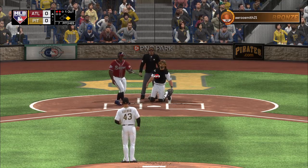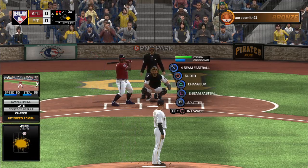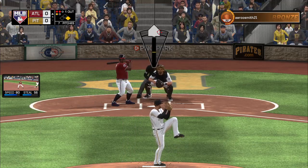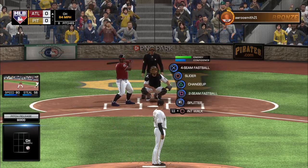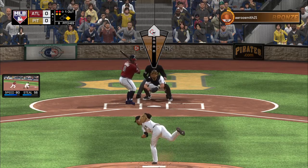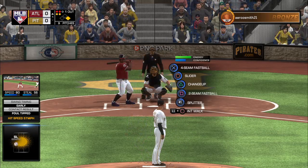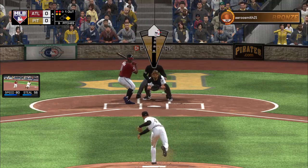While not a great spot to be in right now, 2-0 to a great hitter like this is when you really have to pay attention as a pitcher. And if you have good off-speed stuff, this might be the time to start mixing in your off-speed stuff. Well, that changeup right there sets up a lot of things. Now the count's 2-2. He can come back in with a fastball, and it's going to look like it's moving a little bit better. Or he can go back to that changeup.